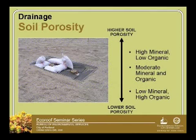Soil in general, obviously the higher porosity soils that you have at the top are higher mineral and lower organic content, which seems to be where soils are going when it comes to eco roofs. But you have the middle, which might be kind of a 50-50, and then the lower, where we're getting into lower mineral and really higher organic content soils. They may not drain quite as quickly, like we were talking about with the EcoTrust example, but may be better for water retention.